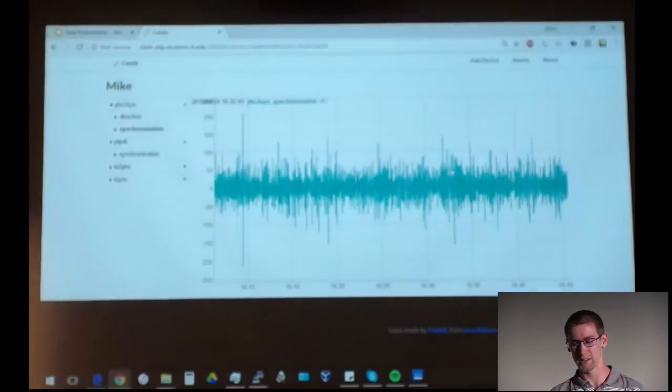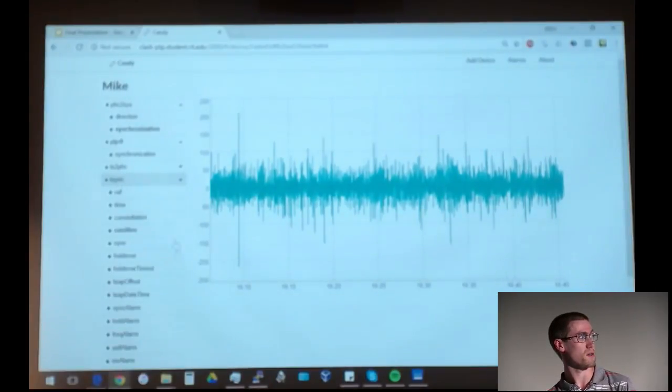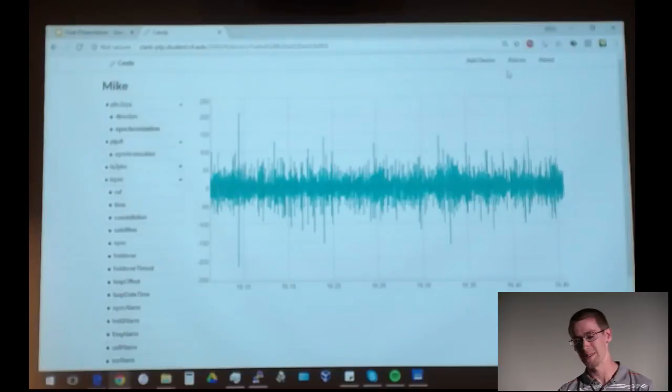And this graph library does scale as you zoom in so that you can see the data as clearly as possible. And all of our different data sources are here. They'll show up based on what's available on the device, including the T-Sync and all of its data sources. And it does have the most data sources because it's a pretty comprehensive device with a lot of stuff in it. The other feature we have on here is alarms.